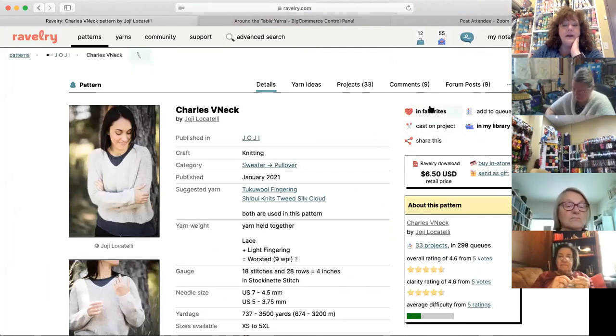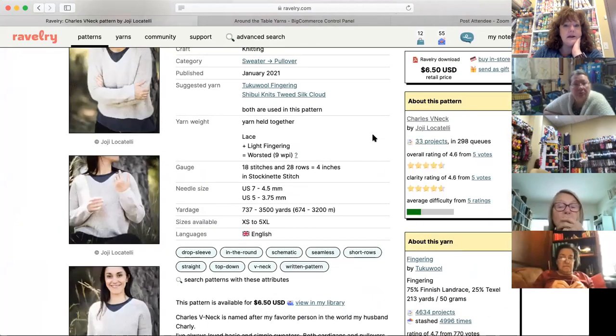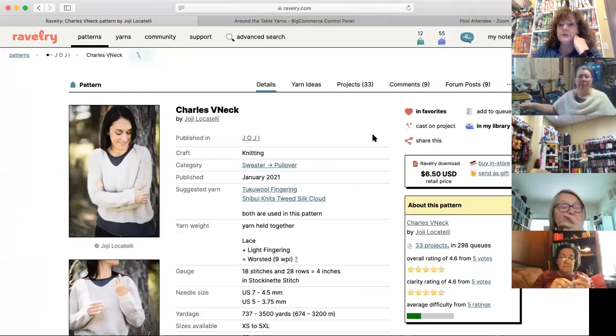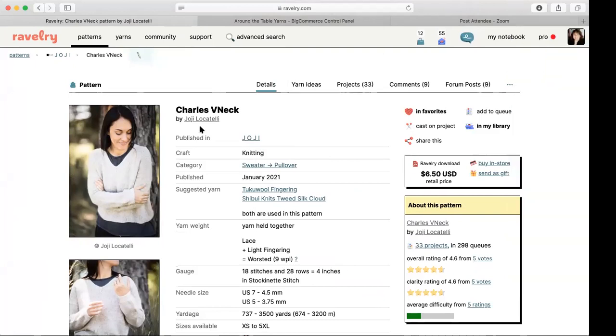All right, so I've already put it in, it's highlighted here. It's already in my favorites, and I've already purchased the pattern. It's in my library. And I have taken a picture already of the 2 yarns. This holds a fingering weight yarn and a mohair together. So I've already taken a picture of that, and I want to create a, let me see, I'm going to pin this to me. There we go.